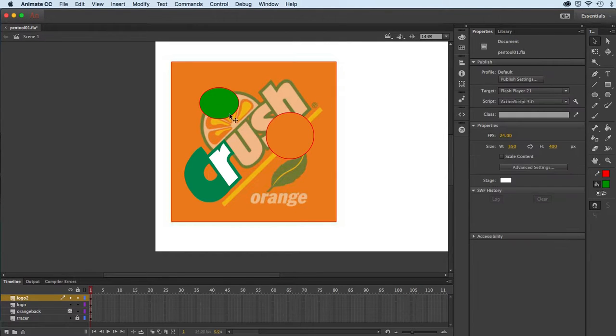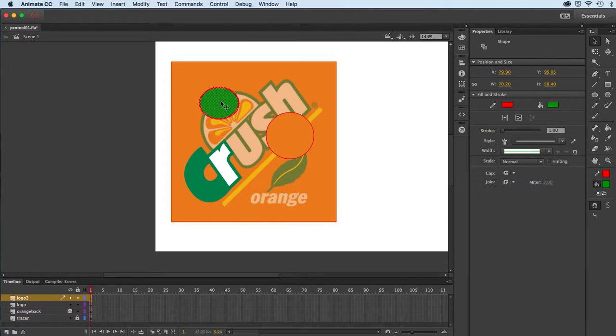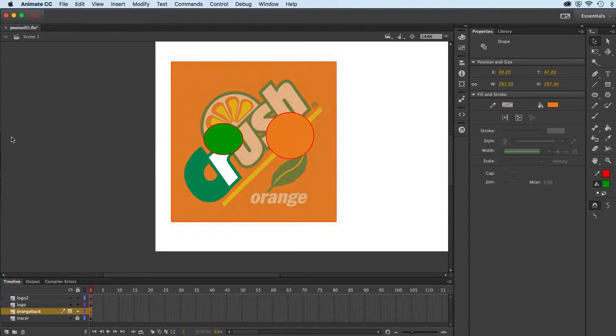Then I'll select it by double clicking or triple clicking. If I was to bring it over top of the white R that happens to be on the same layer and let it go by deselecting, if I double click it again, move it, you can see that it actually merged and took a bite out of it when I moved that. So let me undo a couple of steps here and just delete that.